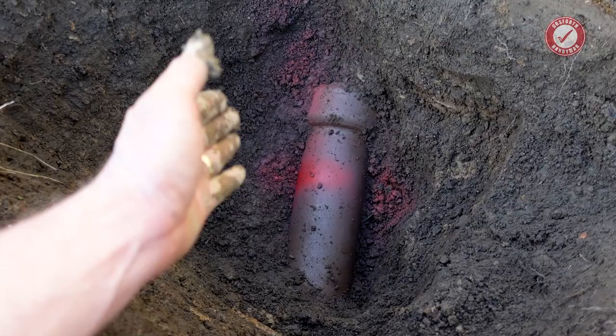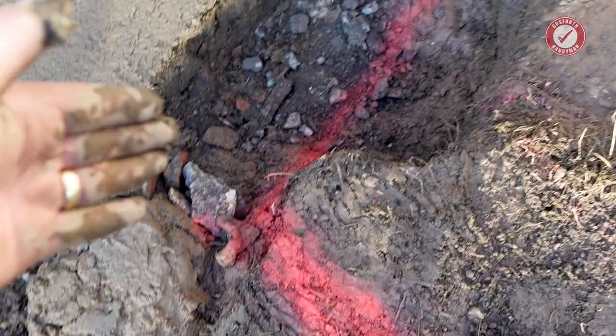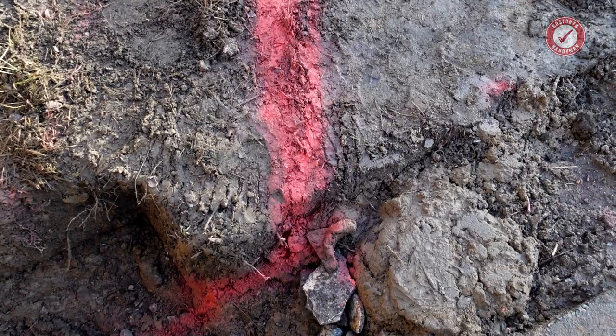I don't think I'm going to get lucky, because the route I'm going to take is this big thick red line here, and then we'll head up that way to the gully. The reason I'm putting the joint here, by the way, and not here, is because underneath here is a joint on the electric cable. If you remember from other videos, there's an electric cable running all the way up here, so I do need to be careful. I should probably mark it again, because a lot of the markings for that have gone away now, so I will remark that just as a reminder.